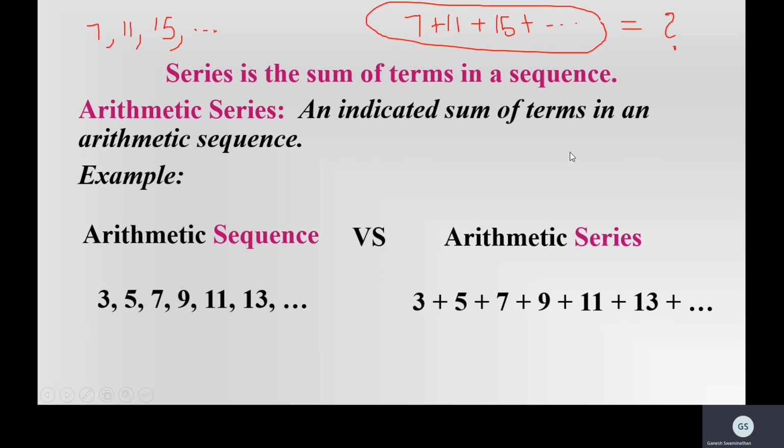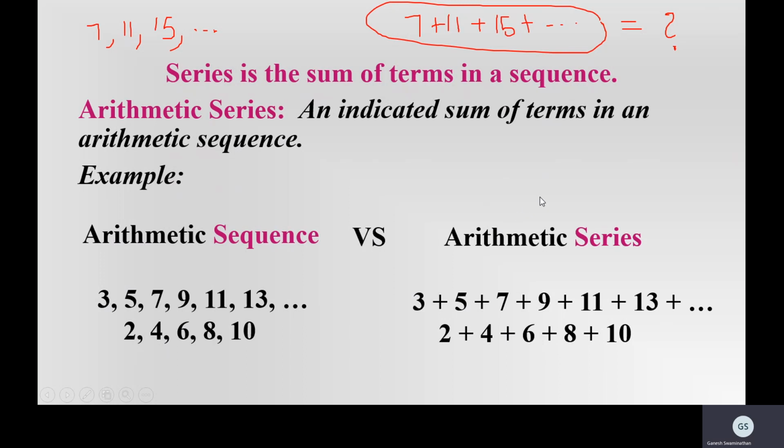Okay, now let's look at one more example. 2, 4, 6, 8, 10. Again, the common difference is 2. In this case, the corresponding arithmetic series would be 2 plus 4 plus 6 plus 8 plus 10. Not so difficult to calculate this, right? Okay. Now, I would like you to think about, is there a difference? Is there a particular thing that you can consider with respect to these two examples? You may pause the video if you have to.